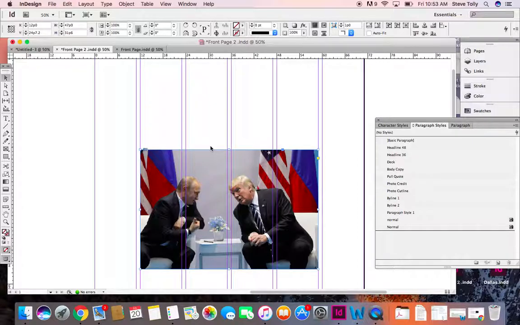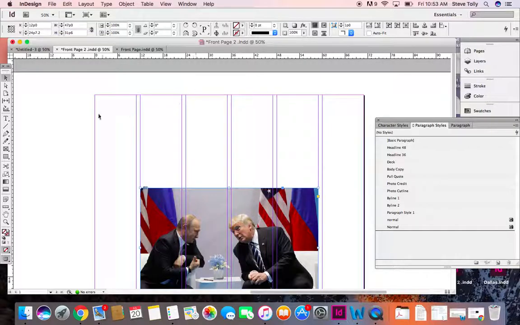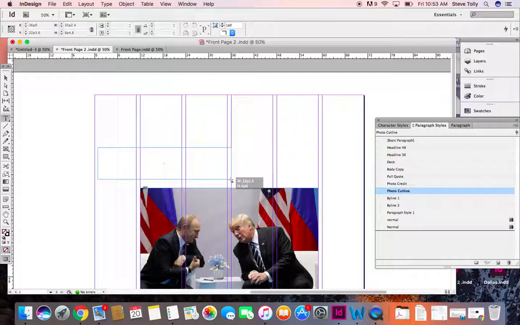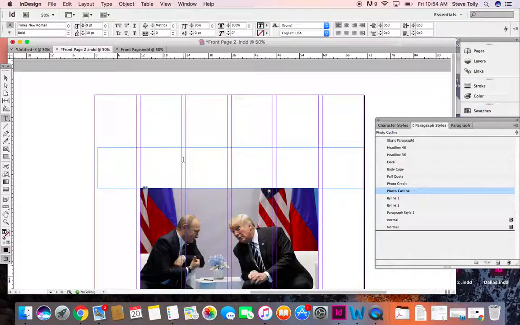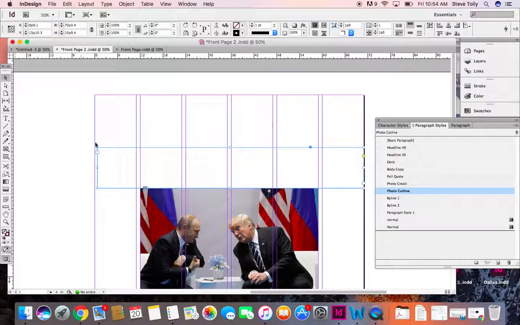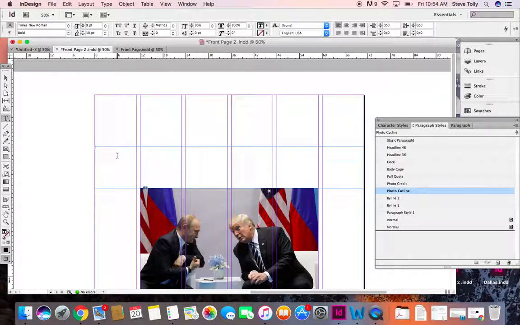So the next thing we need to do is, up top here will be our school headline, and I don't have that pasted in right now, but we'll get to that in a minute. If we don't have time in this tutorial, we'll paste it in on the next one. So the next thing I need to do is get a headline for this photo, and it's going to go right above it. I'm going to click on my text tool over here on the left, and I'm going to draw that headline box. I want that to take up the entire page, all the way across the front of our paper, because it's the big lead story. Click my selection tool, I can resize it so it goes within the guides. And now let's see what I want in there.